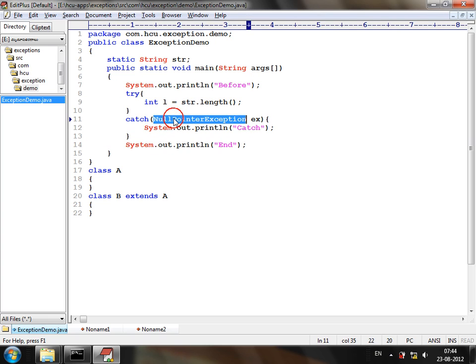Now, null pointer exception is also a class in the java.lang package. So even without importing, we are using null pointer exception just because it is a class in the java.lang package. The string, system, null pointer exception, all these are classes in the java.lang package. So we are not importing them, but even without importing, we can use them.